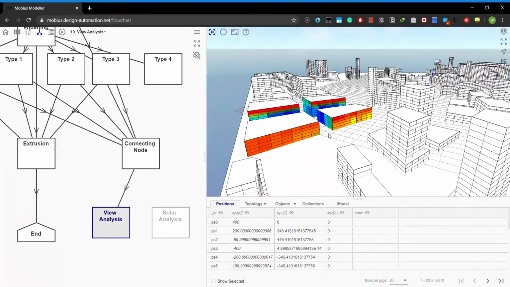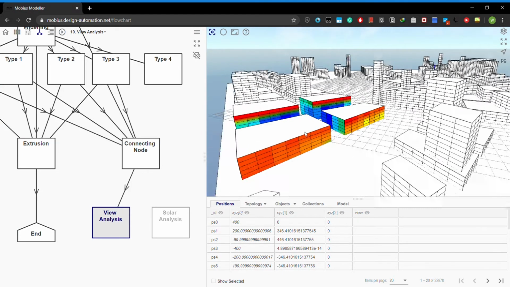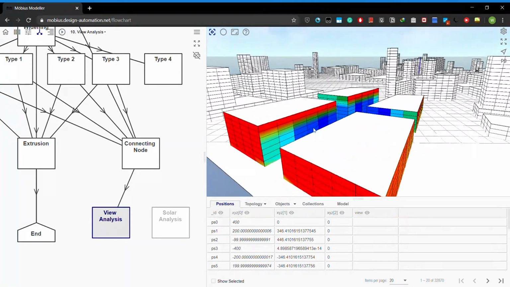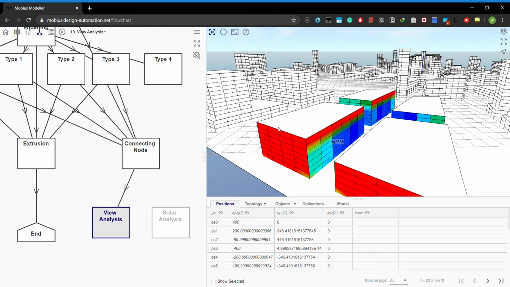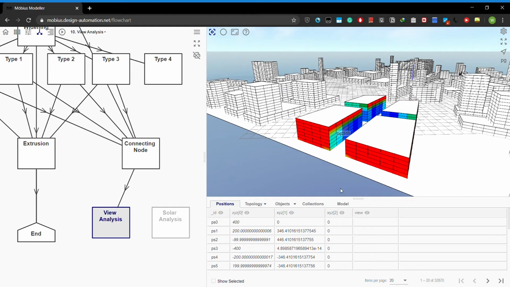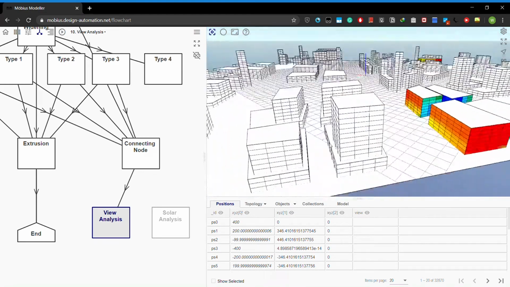This is the view analysis. You can see the taller areas will be more free from blockage, so a better view. At the site where you don't have obstructions, it shows a better view.